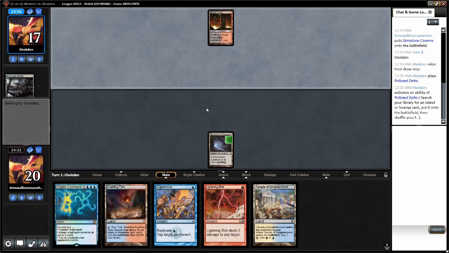I feel like Grixis Shadow is the most likely thing based on the fact that this is a polluted delta into the Blood Crypt. But I feel like they usually get Watery Grave first, so this is kind of weird.